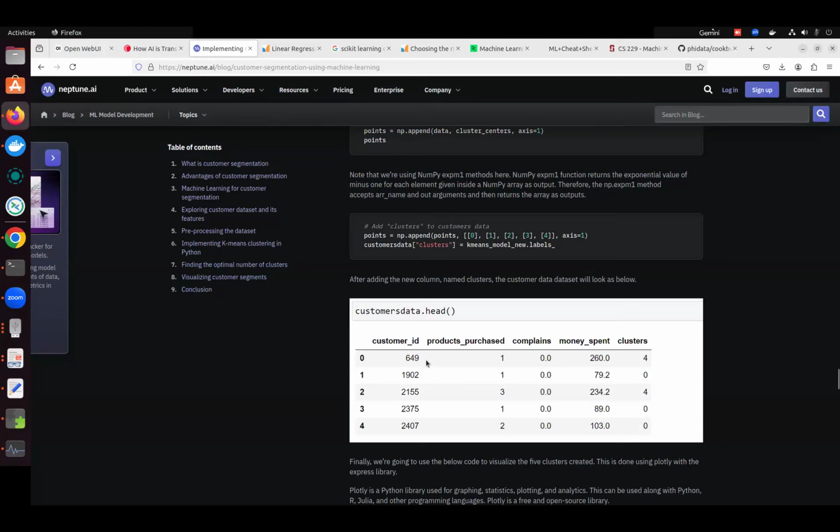Based upon that, we get to know that tomorrow, if a customer comes from a particular cluster, we can say he might purchase this many products, or he might give a certain complaint, or he will not, or this much money has been spent. This is how some decision making can be done for recommendation systems, because a customer has come with similar purchasing capability. So they can do a better recommendation system and better analysis of the customer. Data driven suggestions or ideas are always better.